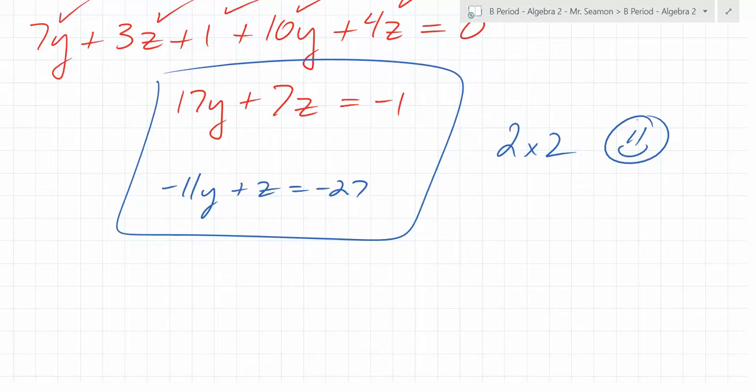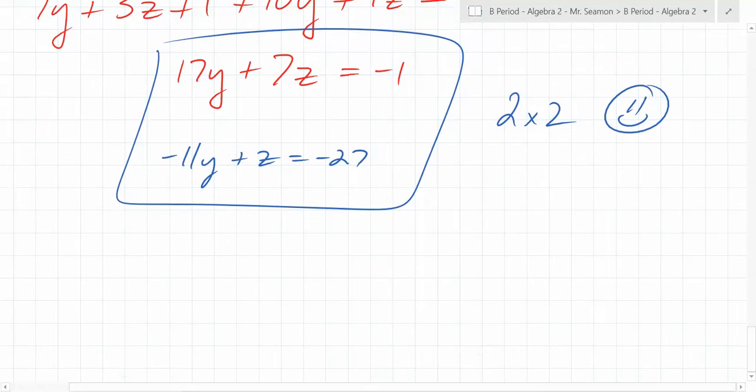Wait, so is that equation right? We're going to see if it is. We have 4 of you thinking it's correct, so we're going to see if it's right. We'll know in a second, okay? What method do you want to use? I kind of like elimination.